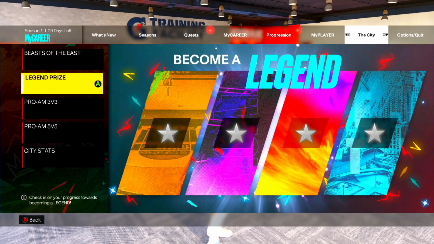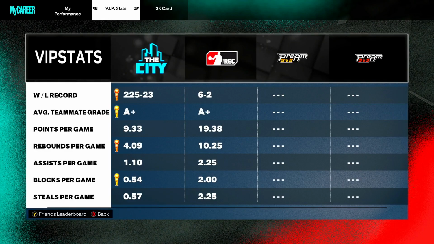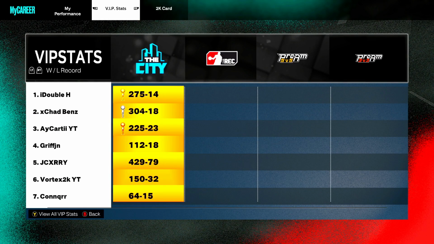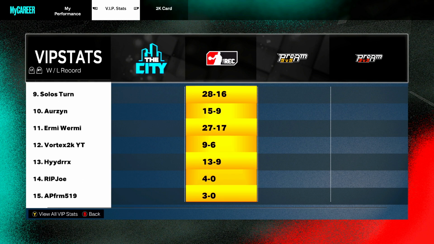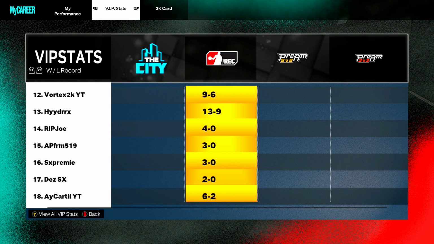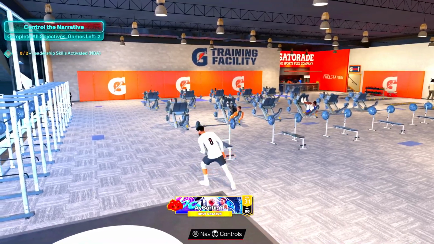Look at my record. My record's kind of gone down, 225 and 225 and 23. I have the third best record on my friends list. Double H has a better record than me. Chad has a better record than me. But my record is still really, really good. Okay, I'm going to be honest, I have not even really been playing rec at all. I'm 6-2. Des Bryant has a better record than me. Des SX. It's Des Bryant. He has a better record than me. But okay, listen, I'm telling you right now, my record's good.